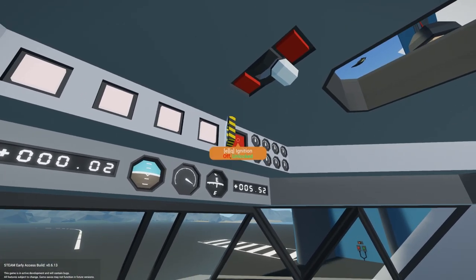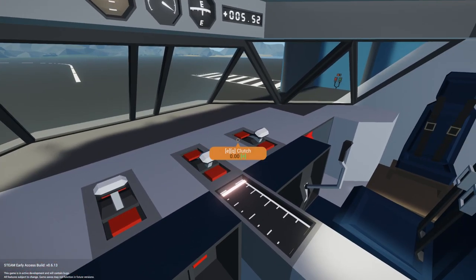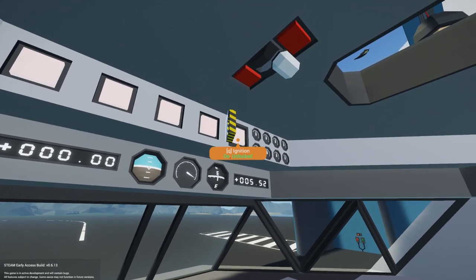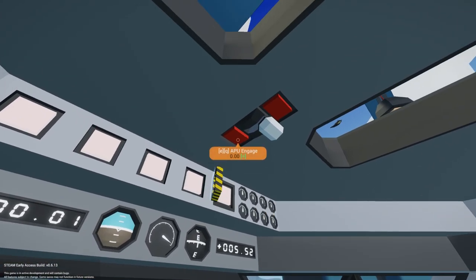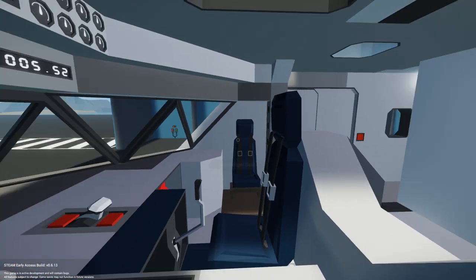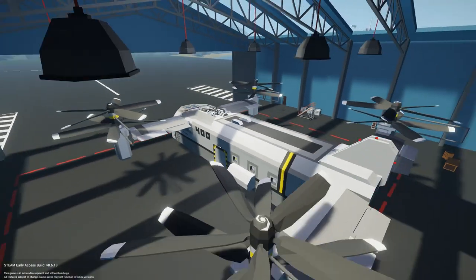There we go. All right, we're ready for ignition. There should be a hover mode. Let's see. There's the tilts. There's your clutch, throttle. Okay, so let's go ahead and go. Oh, yeah, I forgot I'm supposed to put the APU on first, too. All right, so that's on. It should engage. Maybe I do need to push in the clutch.